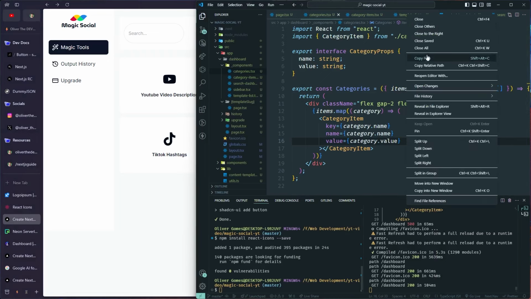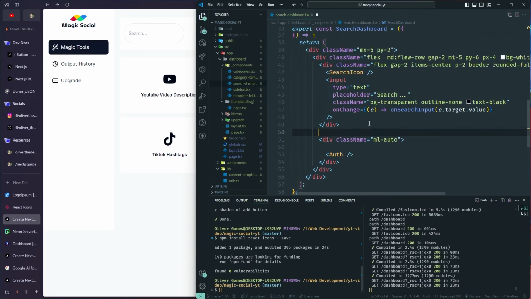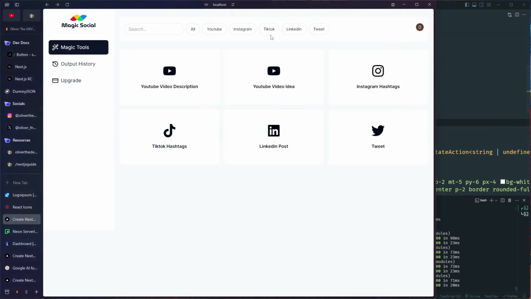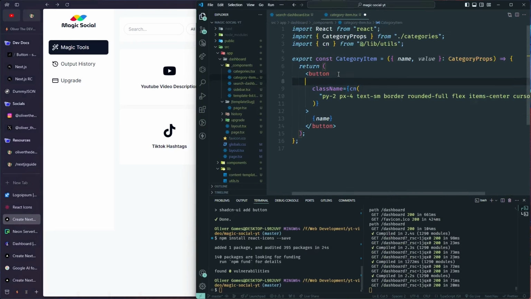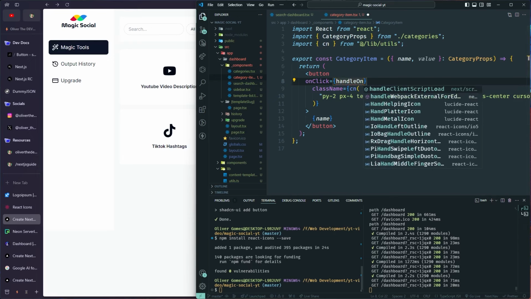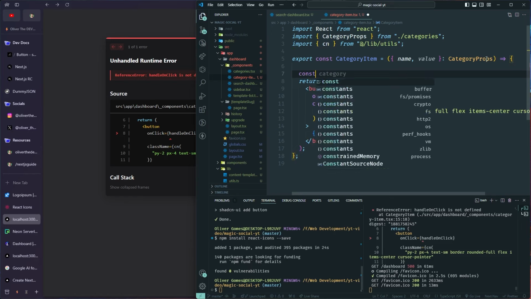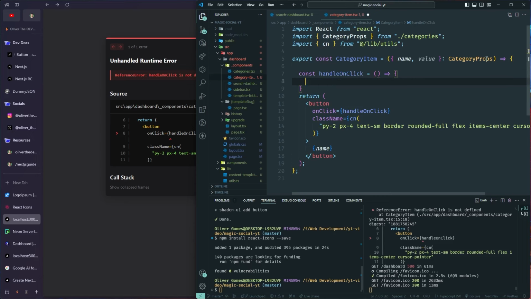So go to the search board, delete everything in here, and we want to get this category out of this right here. So what we're going to do is change it so whenever we click this, we're going to go to a different route, right? We're going to go to a different routing over here. So we're going to push that when we click on this item, then we're going to put that on the button onClick. So on click, we're going to name this handleOnClick. This handleOnClick will do a couple of different things. So we're going to do const handleOnClick, and it's going to take in some stuff.